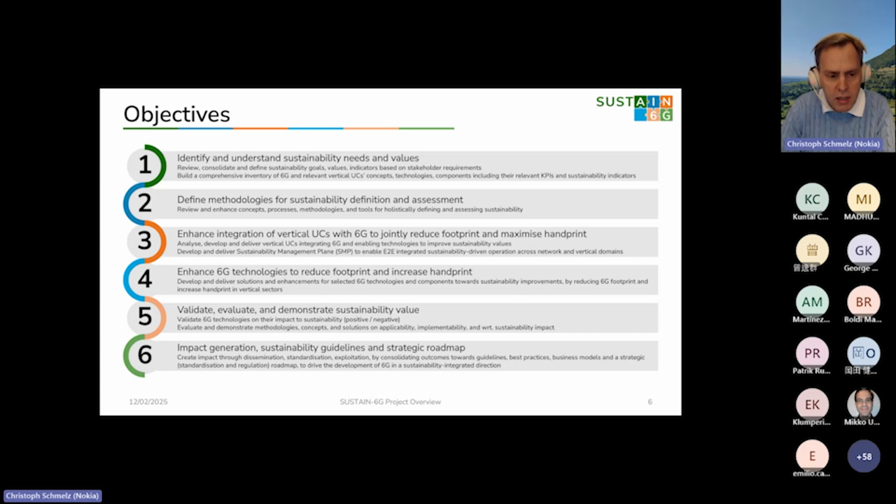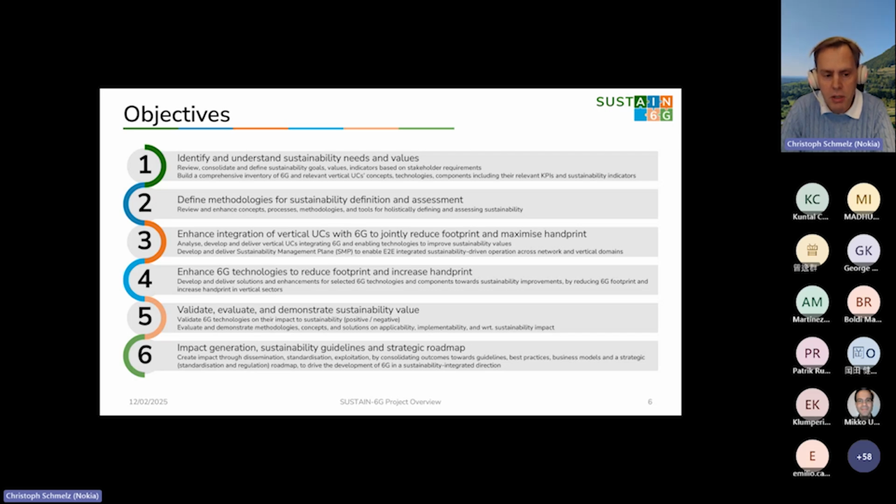So finally, then a key step or a key work of the project will also be to really validate and evaluate what we are doing here. So implementation of proof of concepts. Here we will also leverage the fact that SNS has quite a number of large trial projects and we have several partners who are involved there as well. So that we don't have to do everything on our own, but that we can also do parts of that validation and evaluation through collaboration in the SNS context.